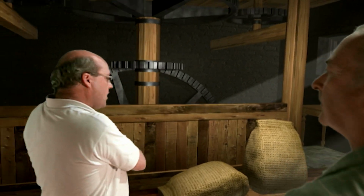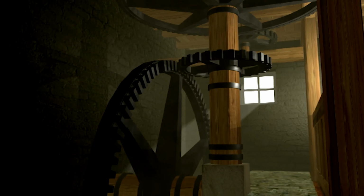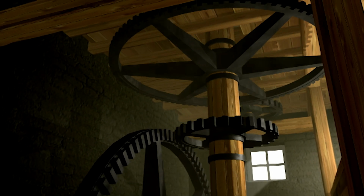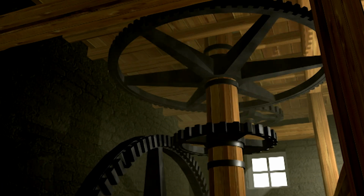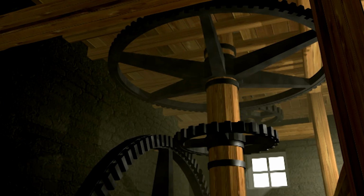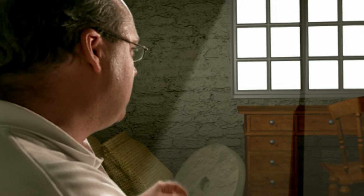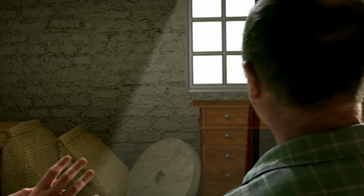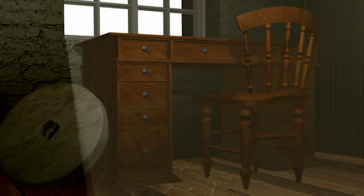So that big wall over there, Tony, that's our gable end wall, behind which we've got our water wheel, and then this half wheel you can see in front of it, that's our pit wheel. That's bringing all the power into this machinery here, up into the big wallower wheel in the ceiling. And above us we've got the grinding stones, millstones working away. That's the noise we can hear. And then small window, storage beneath it, and big window, lots of panes, and the miller's desk beneath that. It's where he keeps all the records, you know, make sure everybody pays the right tithe, the right time of year. And it's actually sitting on a millstone in the floor.